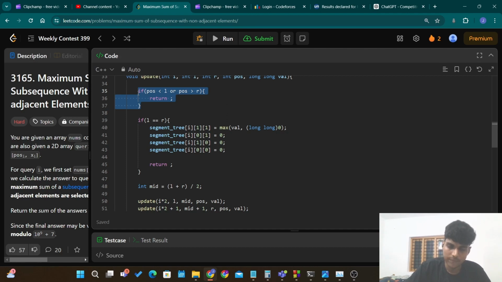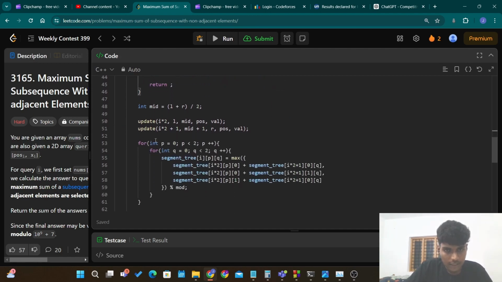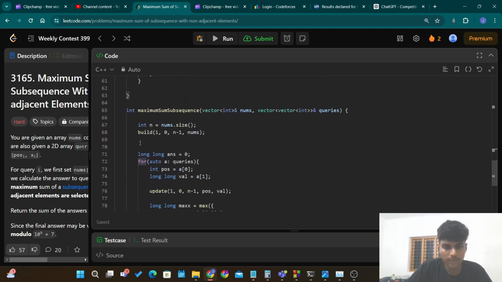So we are guaranteed that when we reach a node with a single value, it will be the node with the value which has the position pos. And we are updating the segmentary of I with the new value. We are splitting the update function into two, and we are doing the same for loop operation over here as well. That's basically the code.